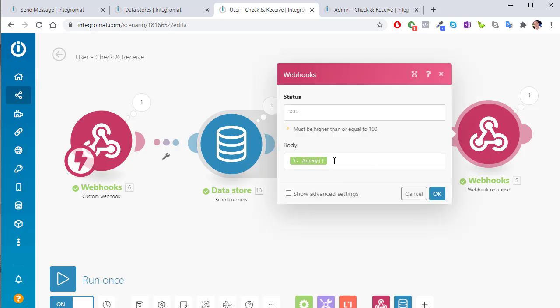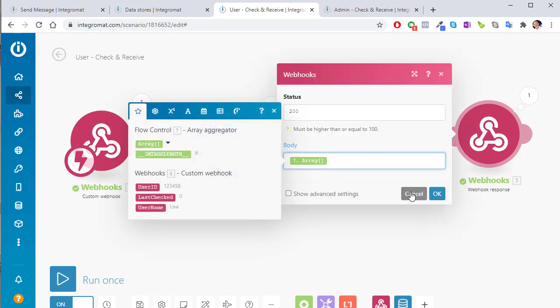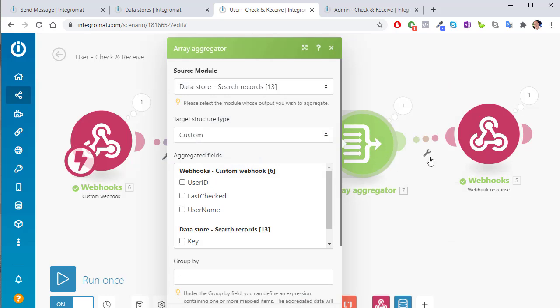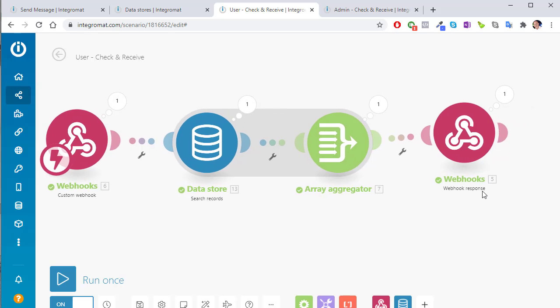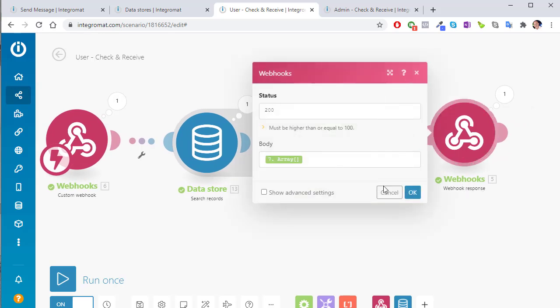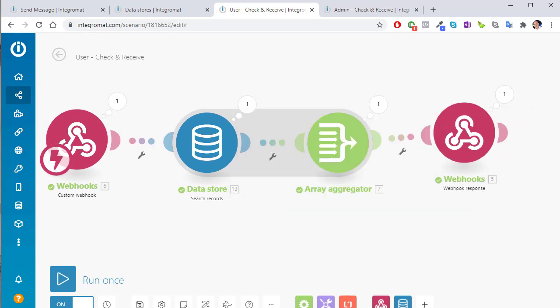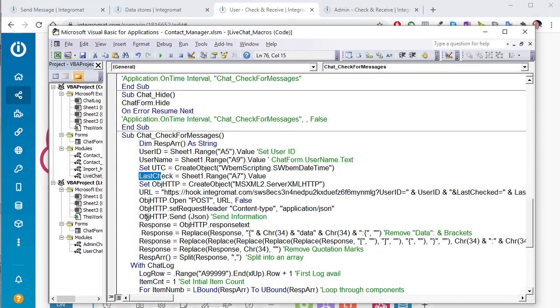Then what I want is a response. So I'm going to take that array, that is the output of this. What's it putting out? It's going to put it into our webhooks. This is called a webhook response. This response is going to bring it inside our Excel. This response we can pull directly inside VBA, and it's going to come in something called response. This gets all that response.